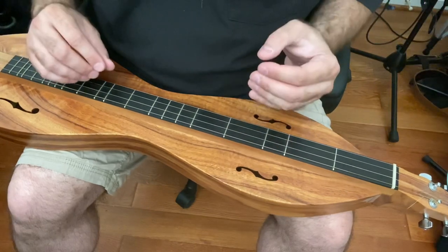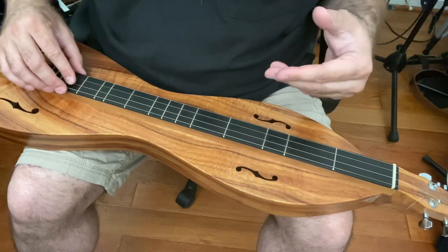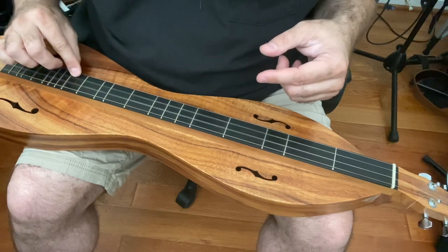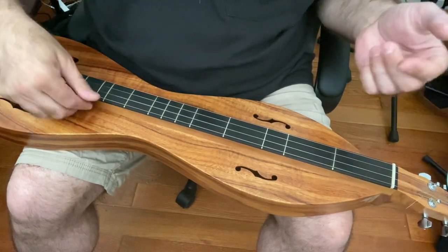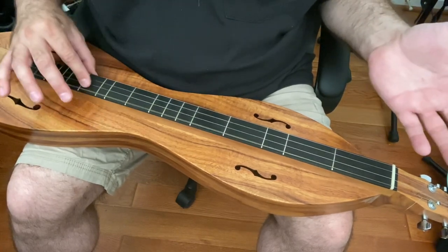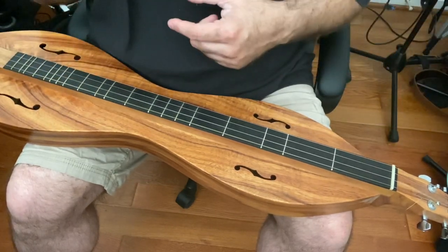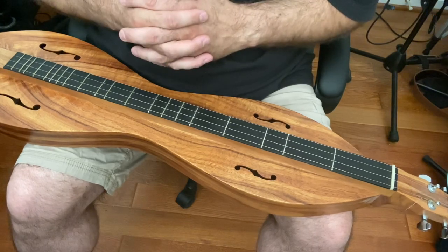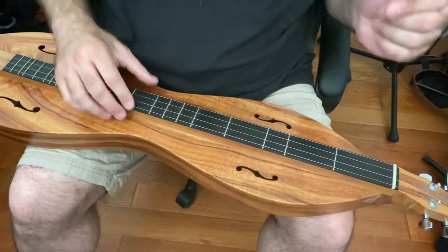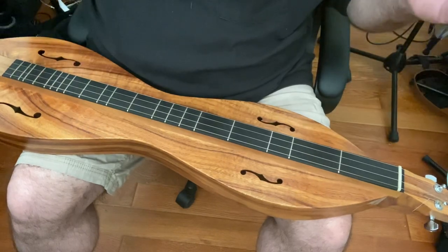So this is interesting because this is like the 1-3-5 tuning that you might have run into. And if you want to hear 1-3-5 on here, you're going to pluck middle, inside melody, outside melody. That's a 1-3-5. But this has the bass, which is the fifth. So you could think of this as 5-1-3-5. This one's tuned D, G, B, D. And I think sometimes when I play 1-3-5 tuning, it just seems like it's a little wanting. And this fills it out for me. So I'll just play a little bit in here. I love this stuff.